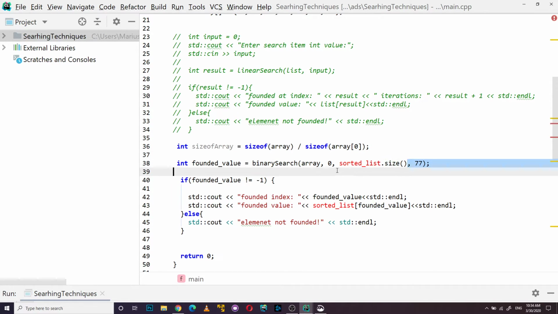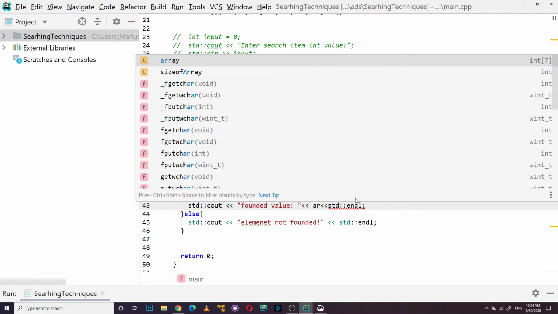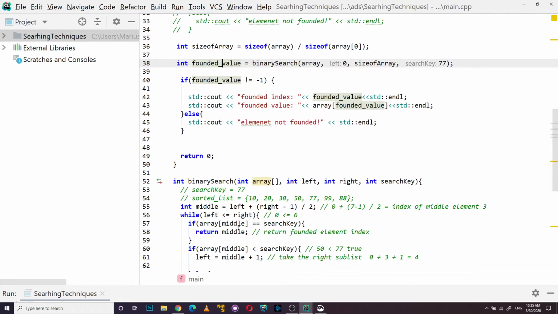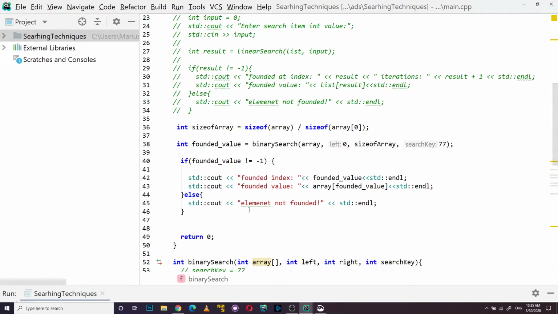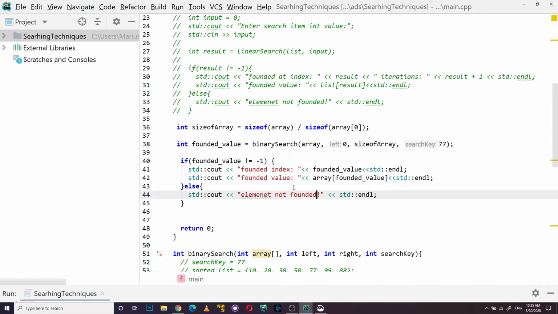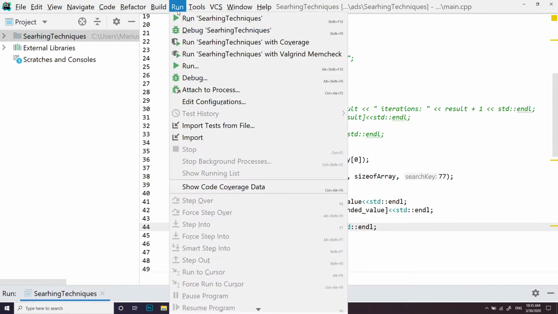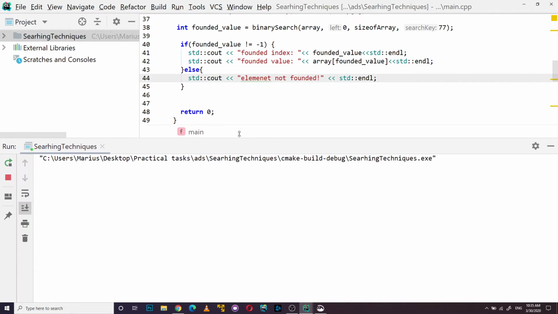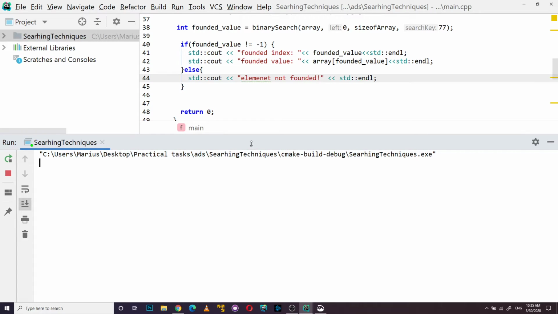And here we pass the size of array. And here we call array founded value. The index is. Okay, now we try to output our result. We get the same.